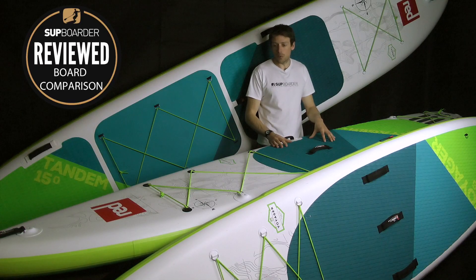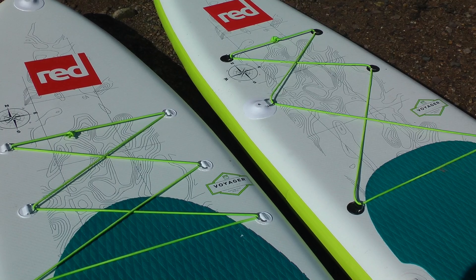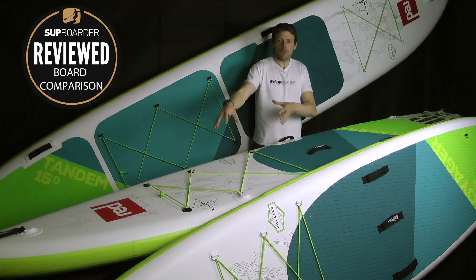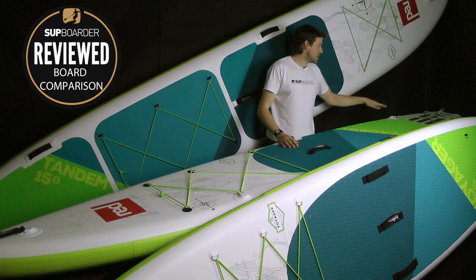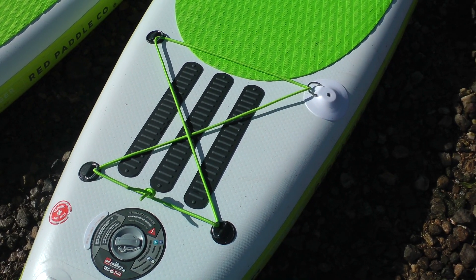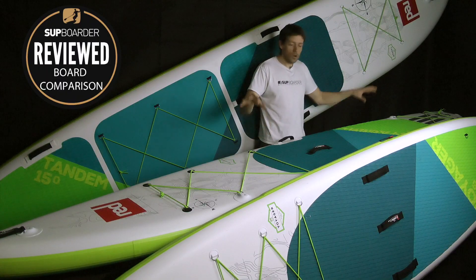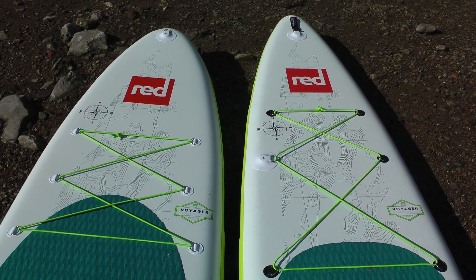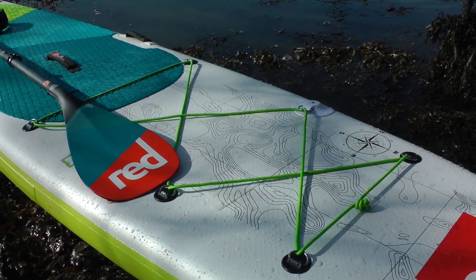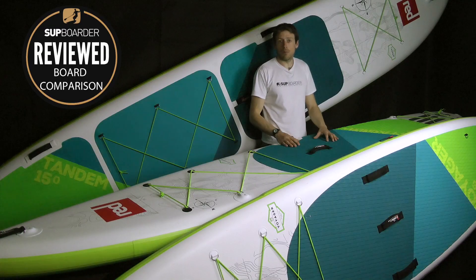There are so many fittings on all these boards. Starting with the 13.2, which has the most gear: you have a serious amount of bungee straps and can put a large amount of weight and volume on the front. There are also bungee straps at the back, with a knobbly bungee area that gives grip so your dry bag doesn't slide around. Incorporated in the bungees, there are RAM mounts at the front left and back, with more on the 13.2 than the 12.6 because it's a longer board.